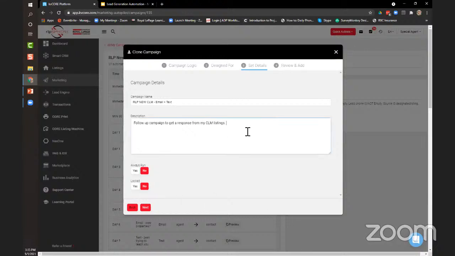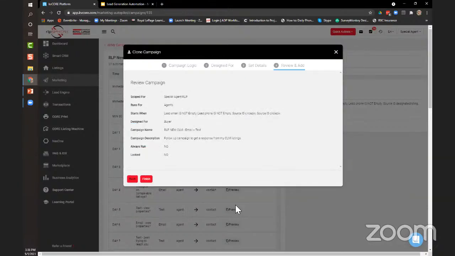Yes, perfect. Okay, so always run no. I don't necessarily need to lock this campaign. Lock just means, can someone clone it? Can someone copy it? Okay, and I'm going to click on next.